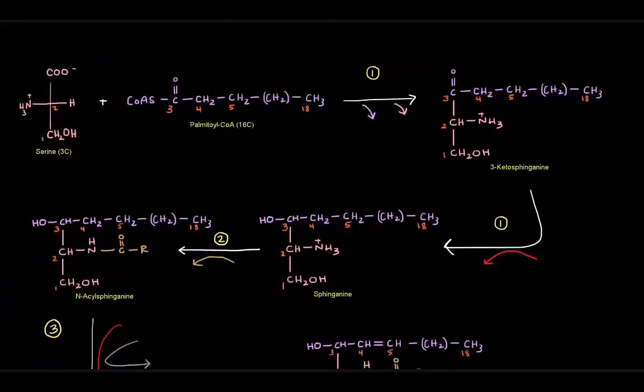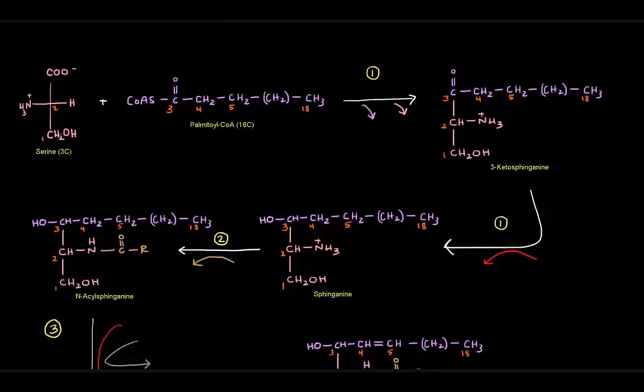So first up, we've got serine here, the amino acid, and we have palmitoyl-CoA, the activated fatty acyl-CoA. And these 2 are going to come together to form the sphingosine backbone, and only 2 of the 3 carbons in serine are actually going to be part of the backbone. It's this first carbon labeled carbon number 1 here, and carbon number 2 right above it, the alpha carbon. And actually what leaves is this 3rd carbon here, that's part of the carboxyl group. That's going to leave as carbon dioxide when these 2 condense.